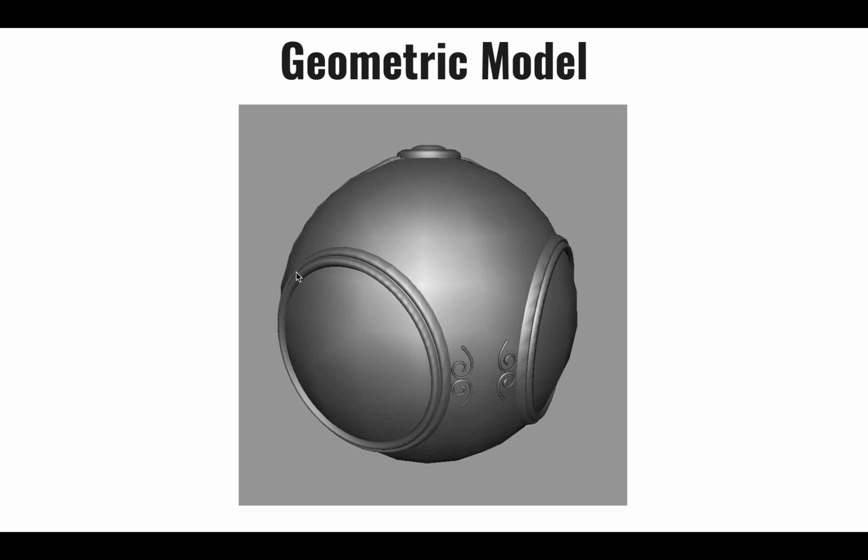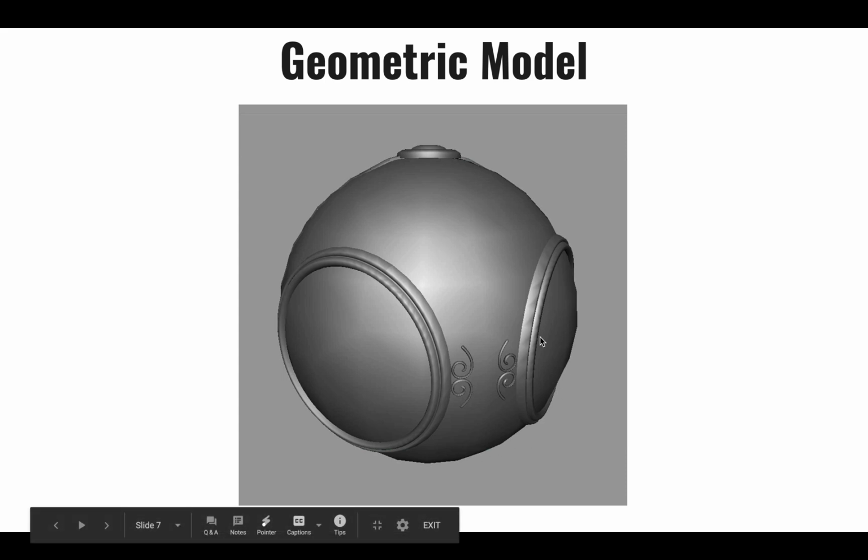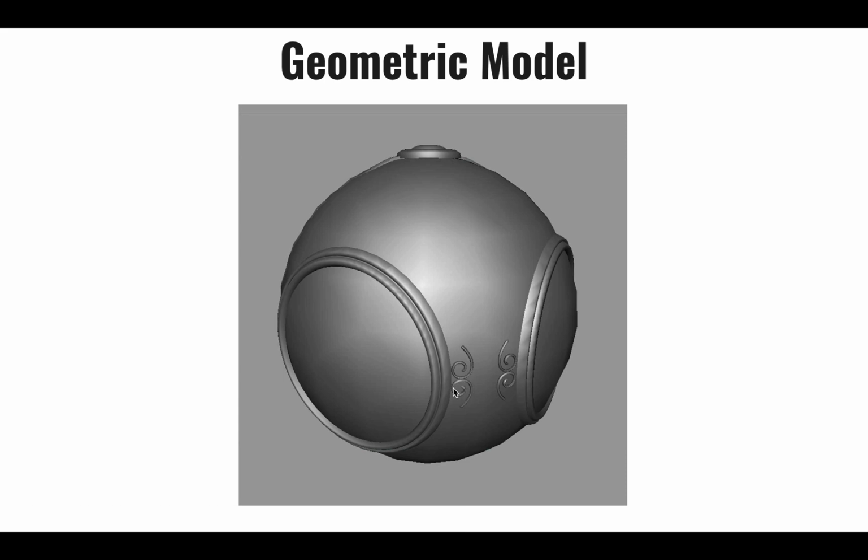So it does have some detail to this, right? That gives us these kind of ridges, these bumps around. So it's not a trivial geometry, right? It's not only just a sphere, but it also has several circles all around it. Here you have some ridges that represent some characteristics on the surface of this sphere.